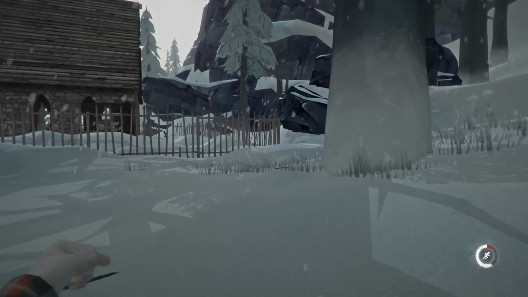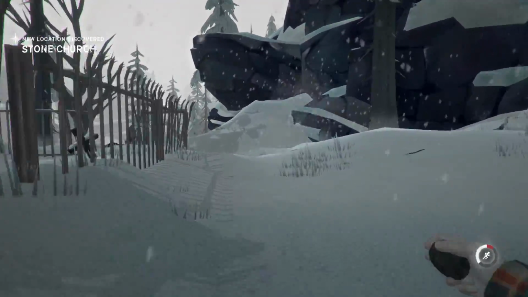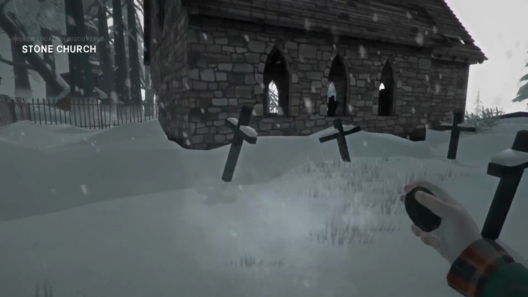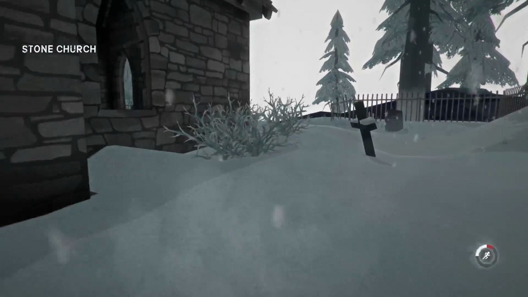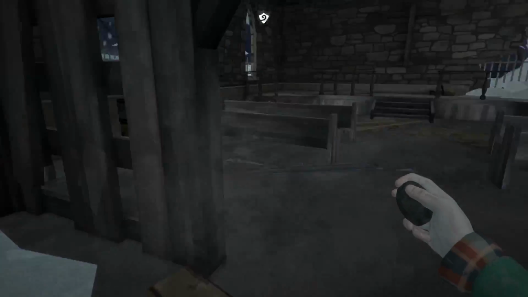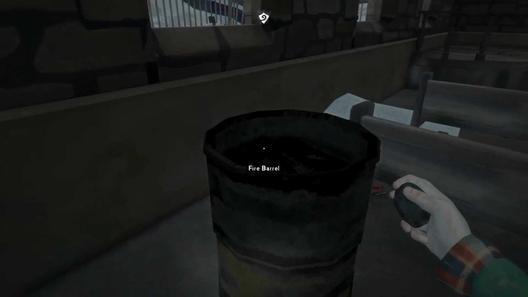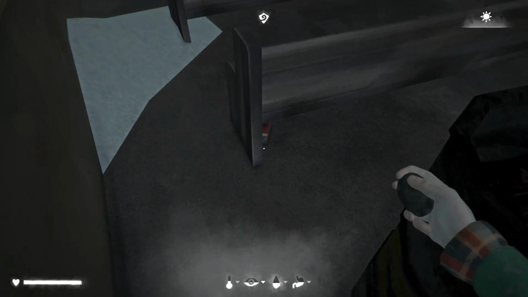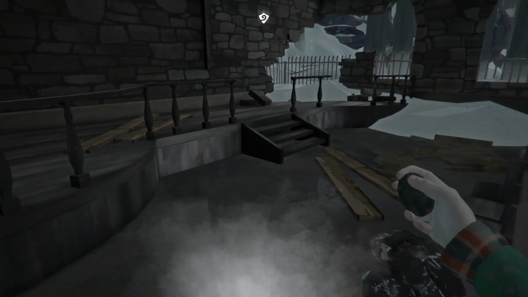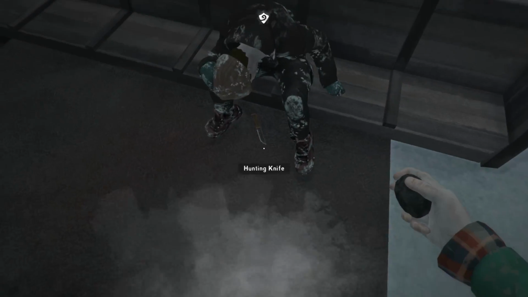Ah, shit. I believe there's a wolf in here, as my younger cousin would say. I wonder if this wolf will run up inside this building to mess with me. I don't know if he will. Temptation might be too great for him. Ooh, there's a knife down here, though.